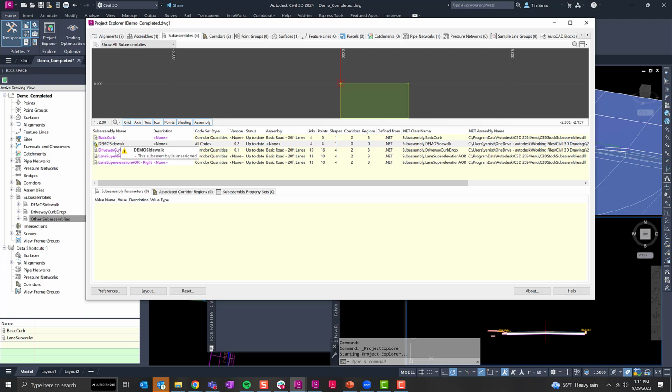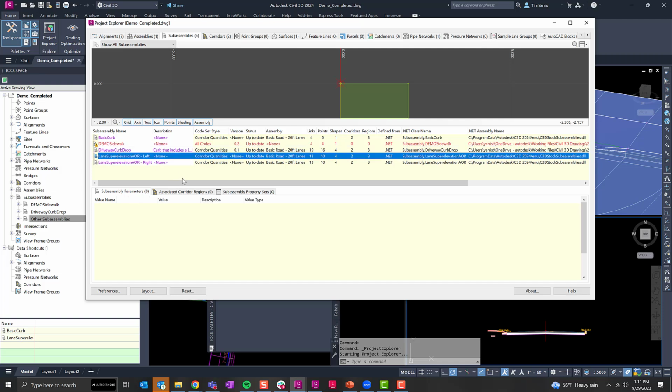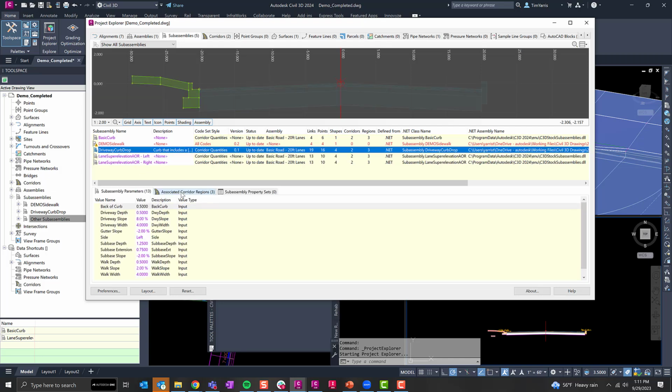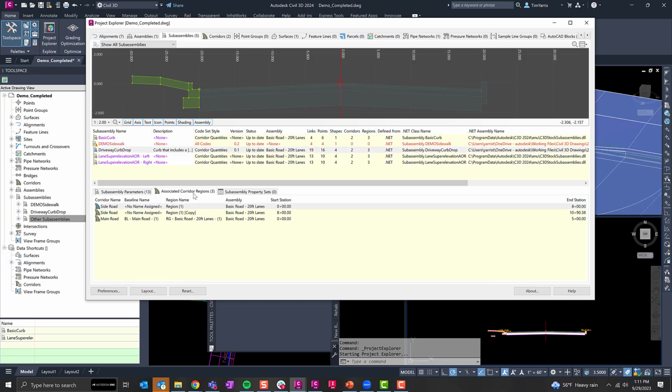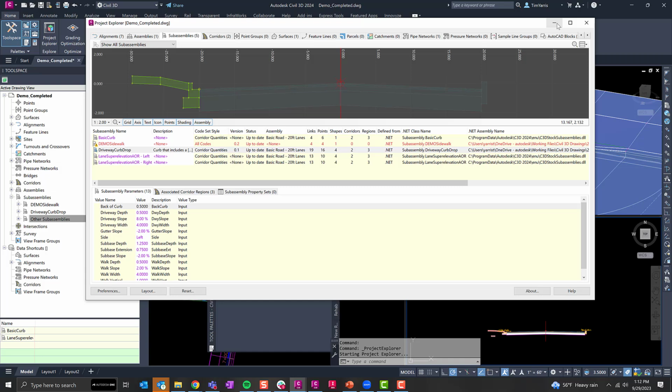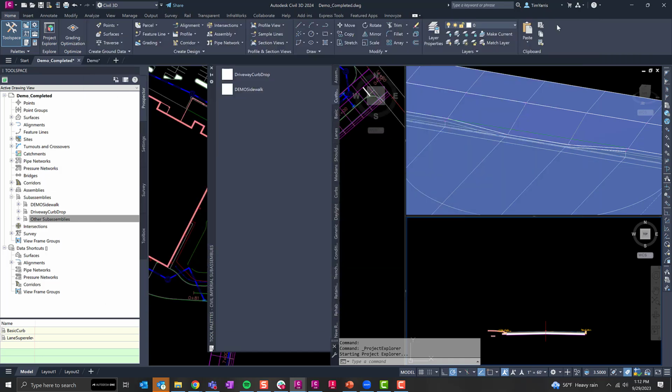Or if I go to some of the others, like the driveway curb drop that we keep touching, it lets you change a lot of the different parameters for the given region that it's in. It tells you which regions it's used in, whether there is any property set data associated with it, and all that kind of stuff. We might touch back on Project Explorer in a little while, but for the time being, I'm going to minimize this, and then we'll get into some other things with this particular drawing. So stay tuned.